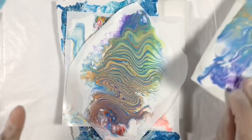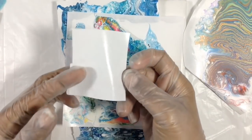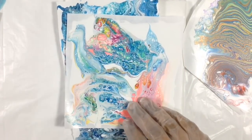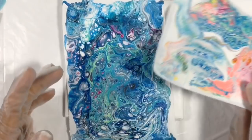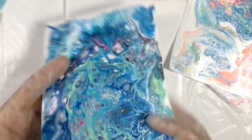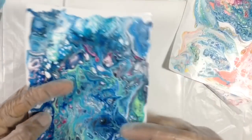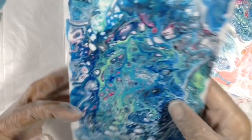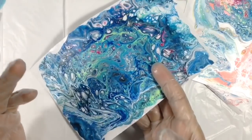I made these on regular kitchen freezer paper, which is shiny plastic on one side and paper on the other side. I make the skin on the plastic side so that I can peel it off when I'm ready to use it. And I store it on the freezer paper. And sometimes I actually leave it on the freezer paper even when I use the skin, because it's easier to manipulate. I can cut it easily when it's on the paper. I can draw the design I need on the freezer paper. And a lot of applications don't require removing the paper for use, which may be the case for us.